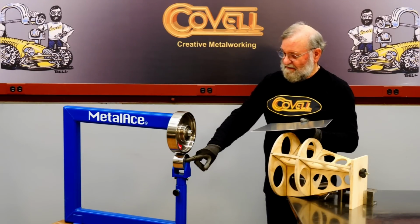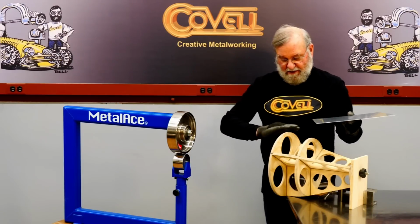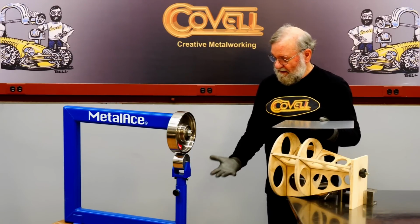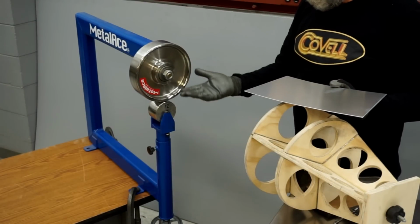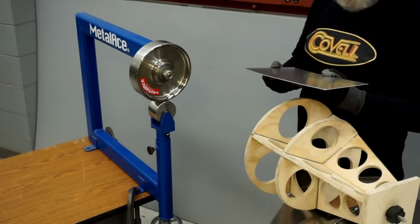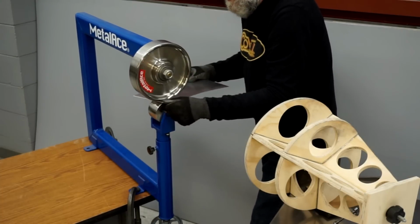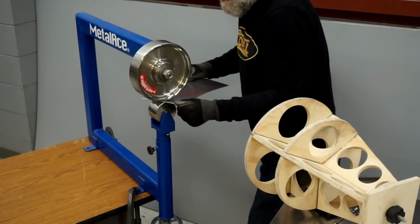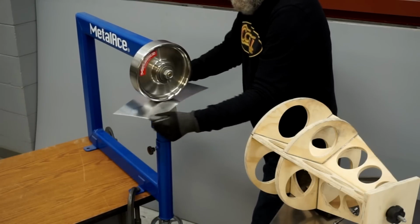So the lower wheels on these machines are replaceable, and I've installed the 12-inch radius wheel, which is the one that matches this contour. And I've adjusted this with the wheel so that there's medium to medium-high pressure on the panel. So let's start shaping this. I'll spin the wheels to get the metal between them, and just start moving the metal back and forth, and you'll see pretty quickly what happens.